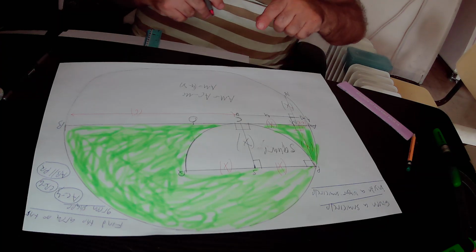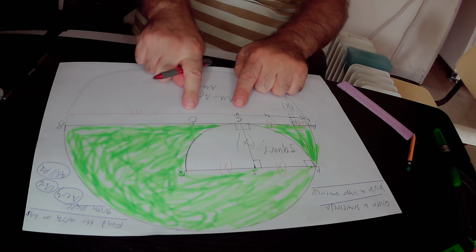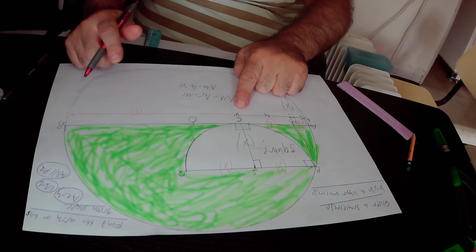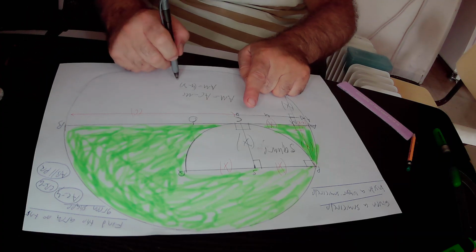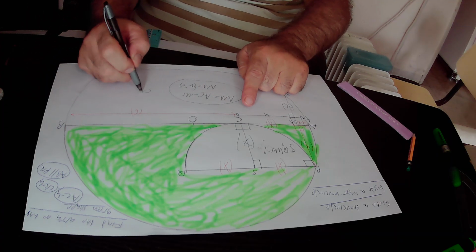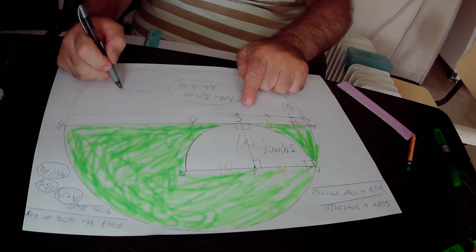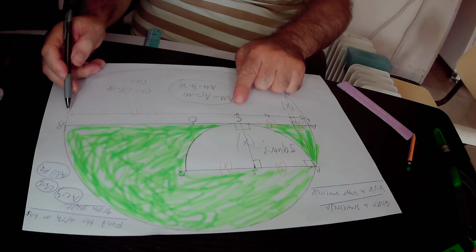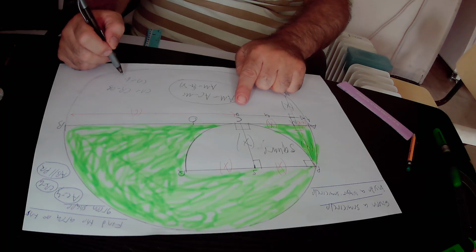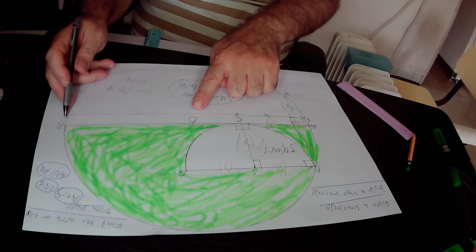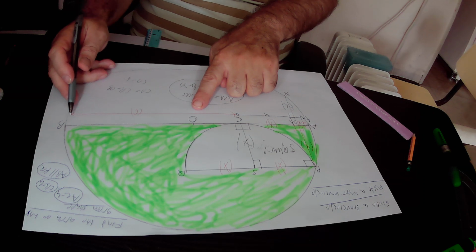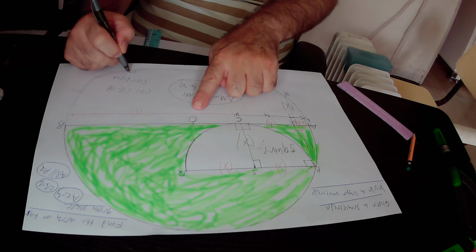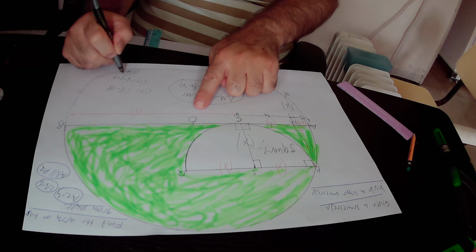What is the length of this short line segment CO? CO equals CB minus OB. CB is 6 according to what is given as the equation, minus OB. OB is 5, the radius of the big circle. So in total, CO equals 6 minus 5, that is 1. So CO equals 1 unit in its length.